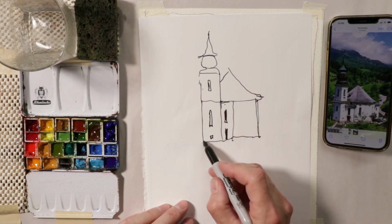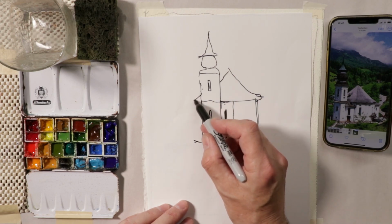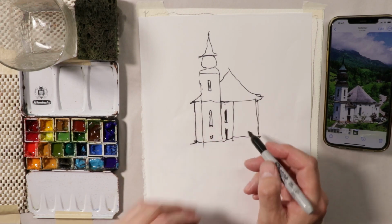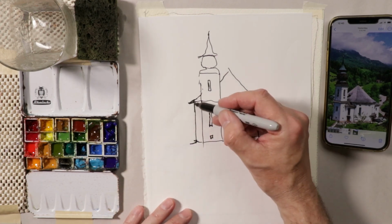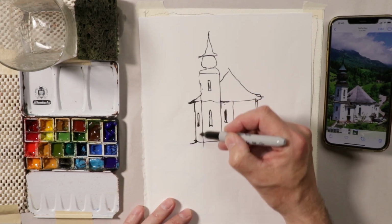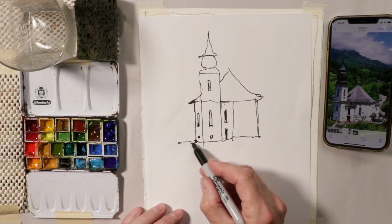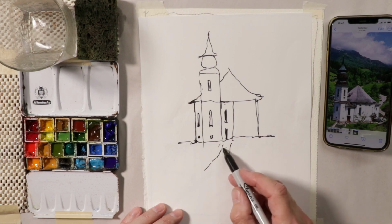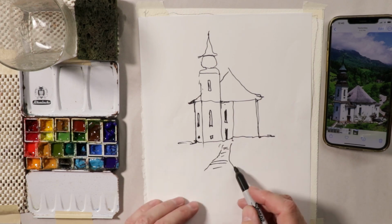So you can turn this and kind of spin it around, and there might be another bit of roof over here like this. You could add that, just be creative maybe, and think to yourself, yeah, there's probably another bit of roof over here and some wall, maybe another window over here and another one here. And there you have it. And then you can make the stairs maybe like this. Just a little bit of stairs, no need to add too much.